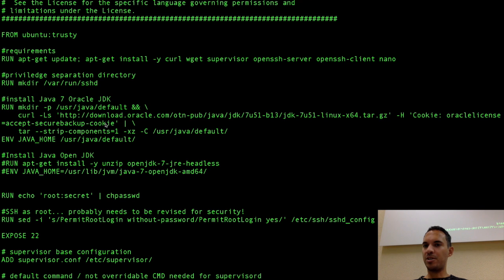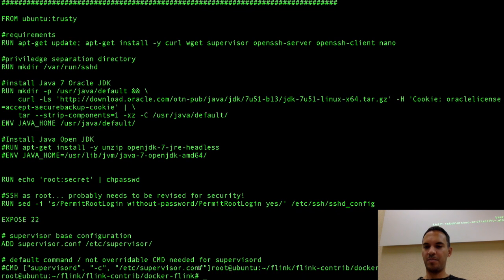We install Java from Oracle. Then we set the root password. So that's a common technique, it seems. We expose port 22. And basically we start, no, we don't start anything. That's the base image.